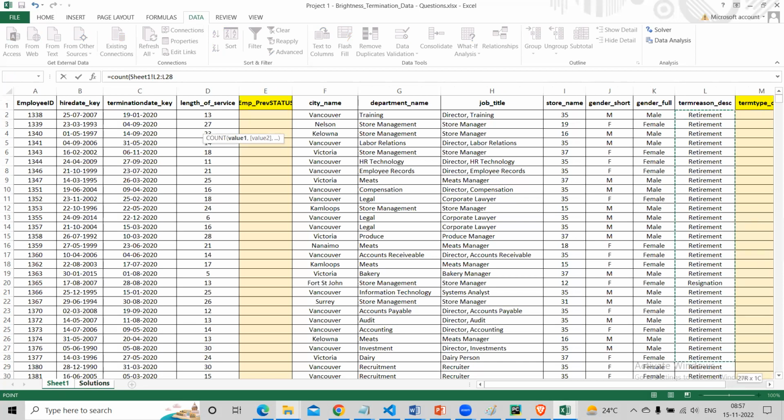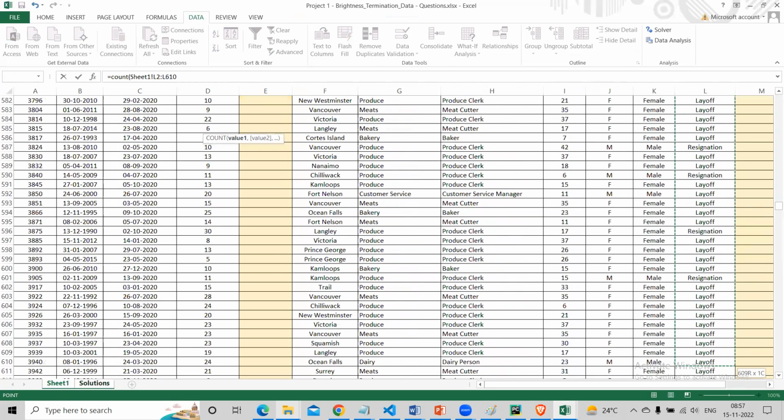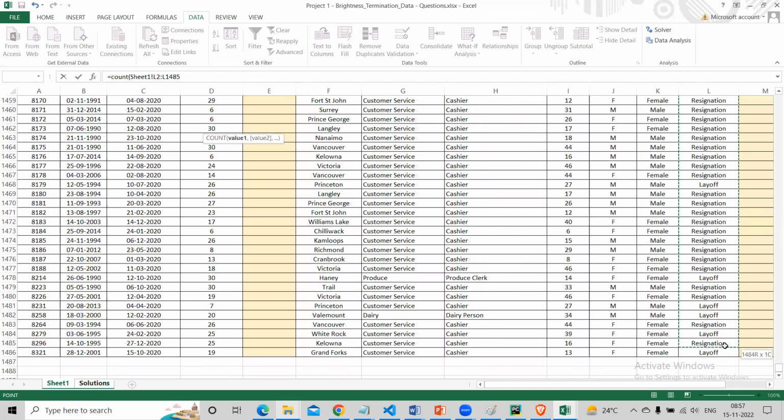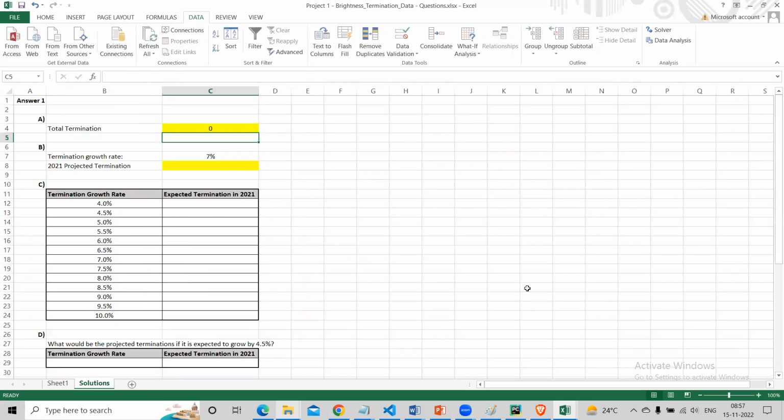So I'll select and drag it till the end, L1486. So you get 0. We did this yesterday. Total termination. We got 0 because the values are not numbers. If you have numbers, it will count.